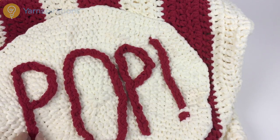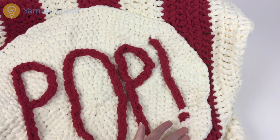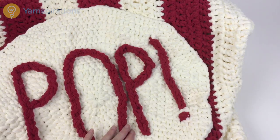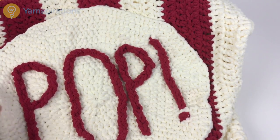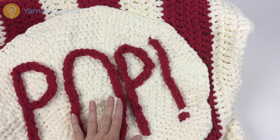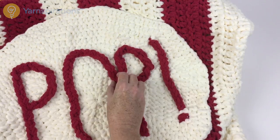Lastly, I want to talk about our pop on the front. Now, all we did here was make some chains out of the bright red blanket yarn. And the length of the chain varies according to what letter we're making. Now, what we did is we took a red marker because we were stitching the chains on in red, and we put some little dots to outline where we wanted them to be to make it easier to sew on. But after you have completed the label, that's what it's called in the pattern, this white circle is the label, then you can make your chains, and using that big old tapestry needle that I was talking about earlier, hold the tapestry needle under the label and whip stitch that chain into place.